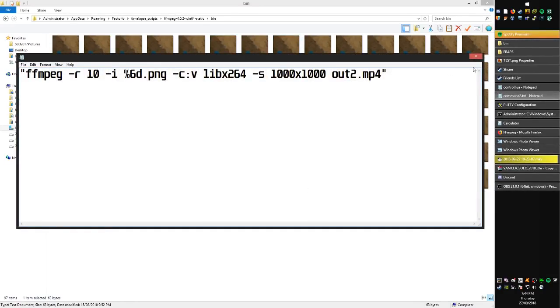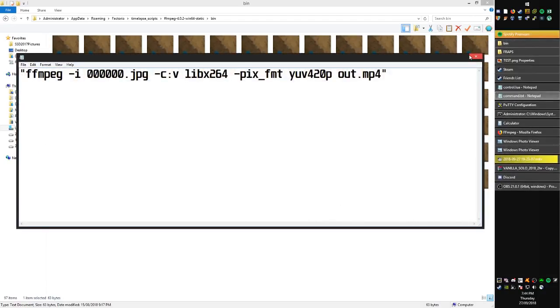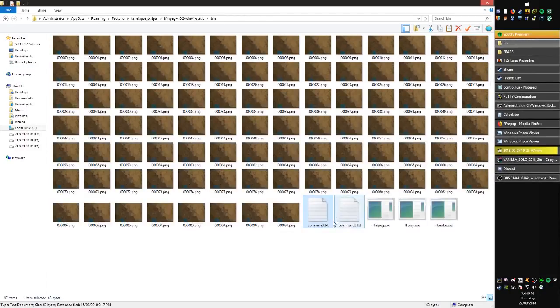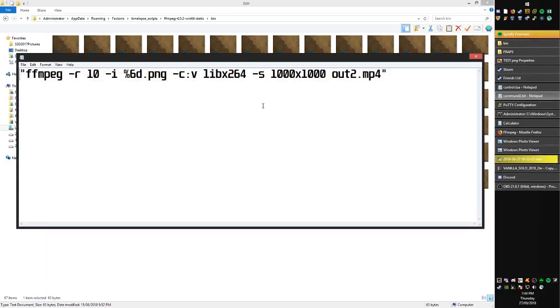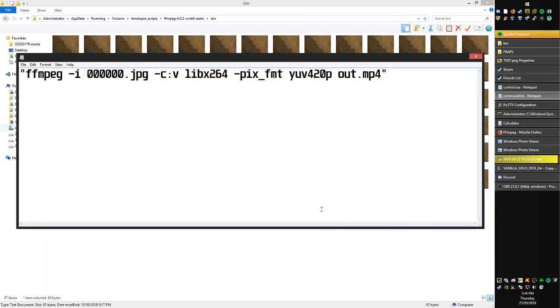Now, it looks like I got the commands here as well. Now, when you do this, which one of these commands do I like to use? There's lots of modifications you can do on these commands. Probably want to read the documentation on the software itself, but I believe this is rate, so it's like how fast the screenshots are displayed.